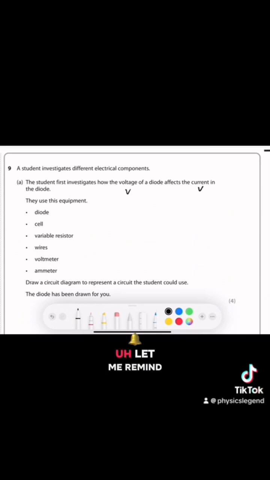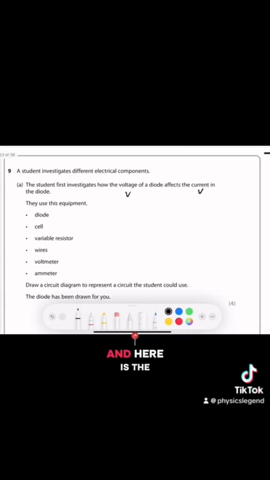Let me remind you what the function of the diode is. The diode only lets current flow in one direction and here is the symbol of the diode. For the electric cell which is the source of electrical energy, this is the symbol - one terminal is positive and the smaller one is negative.